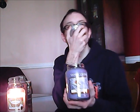Anyway, on to the business of the day, which is my latest three candle purchases. The first one is Icicles. Now, I was umming and ahhing with Icicles. It came out for Christmas, last Christmas just gone, and I didn't know whether to get it or not. I've always loved the label, particularly the American label, but the UK label with the robin on it is really nice. And there were all sorts of reviews of it, and I smelt it cold. I got this one half price, which was the reason for getting it, but smelling it cold doesn't do it justice.